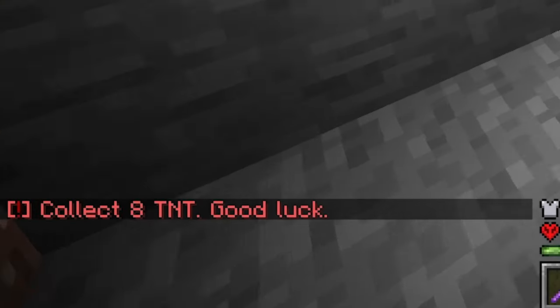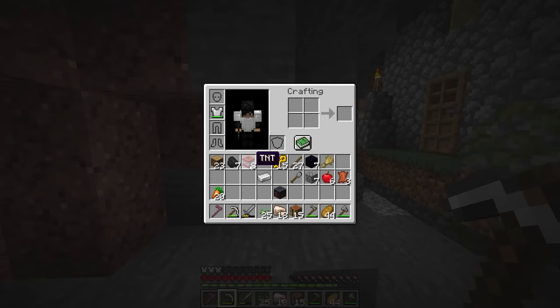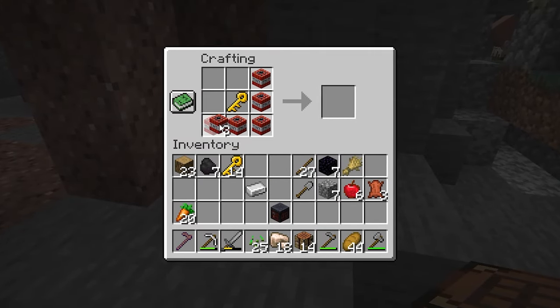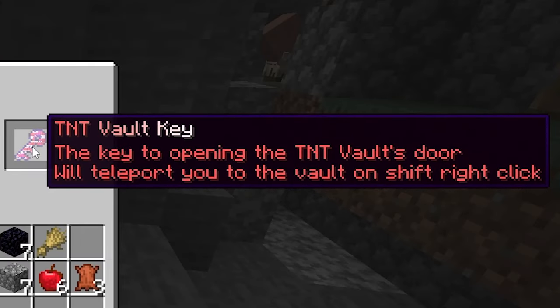Oh, wait, collect TNT. Good luck. You'll need this. Good luck. Wait, what? Oh, we got the TNT back. Wait, so is that going to be the next thing we actually make a key with? Because I tried a lot of other stuff and it didn't really work. So, oh, that makes sense. Okay. So TNT vault key, the key to opening the TNT vault's door.